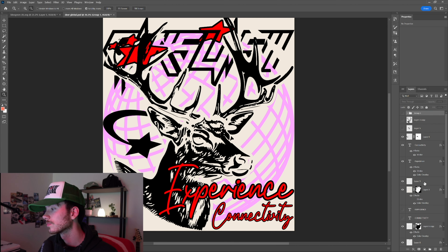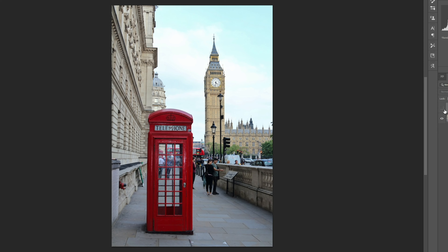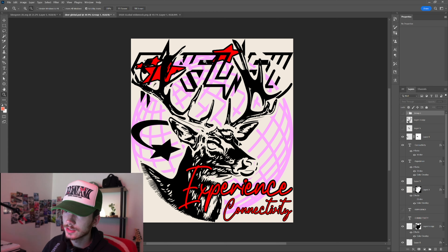Here is the final mockup. When I think about the potential of AI in terms of using it for elements — normally you would go find a photo, and with the threshold effect in Photoshop, people would find photographs they didn't take or don't have the rights to use, then apply the effect to get that look. With AI, you can come up with photographs from different angles that you do have the rights to use, run your Photoshop effects on those, and come up with all sorts of designs.